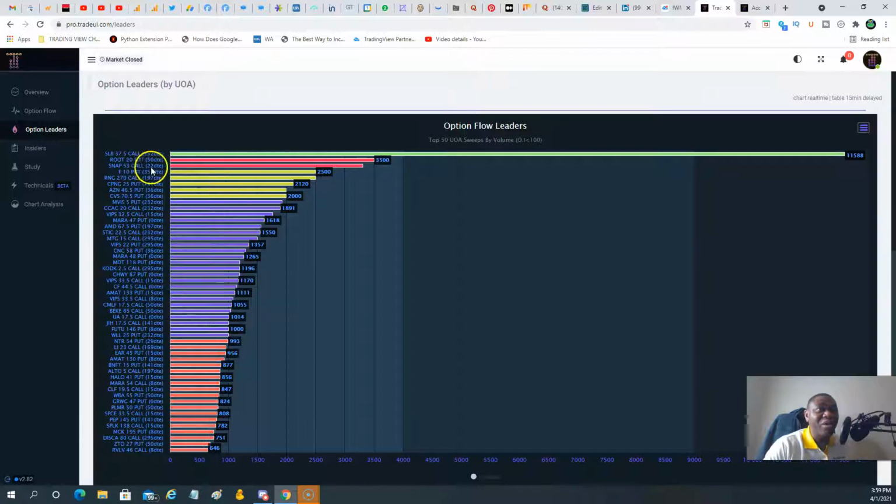Maybe one that's more actionable, in this case, 53 calls on Snap, and in this case, 22 days from expiration. 0 days to expiration today was on Mara. Then Chewy was another one. UA was another one. 8 days to expiration on Futu. So those can definitely be actionable. That's how I will go about using that on here. So this is of value.